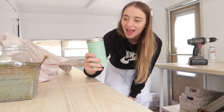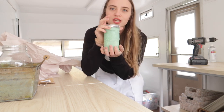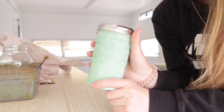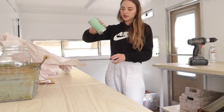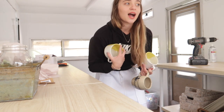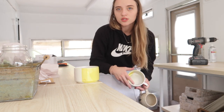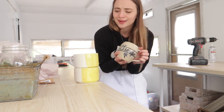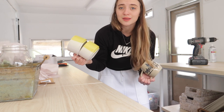I found these at Marshall's - they were $8. I just think they're so vintagey cool. I got two of them because I'm worried one will break, but I think they're just so adorable. You know, leave them outside for people - there's sugar. In this camper setting I'm not allowed to serve in mugs, it should all be to-go, I'm aware of that. But I love thrifting mugs - this one says 'grandma.' Maybe I'll put plants in them, or just bring them inside and use them at home.